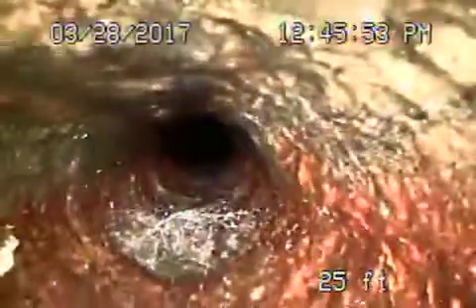Those are definitely cobwebs. Come back — I want to make sure things are okay. Keep coming — it's all cobwebs. You can see how you can tell it's cobwebs. It's pretty much just cobwebs in the line. It's the original pipe, there's no breaks, there's no roots or anything like that. You just got to be careful what you flush.